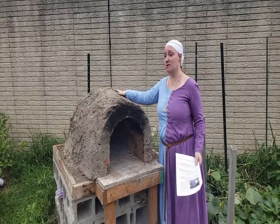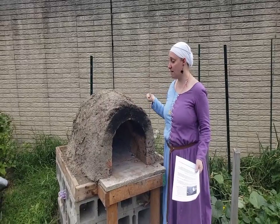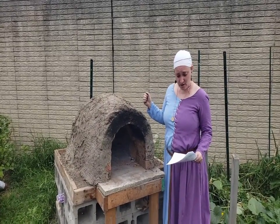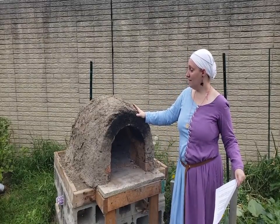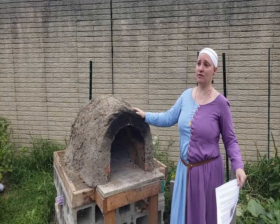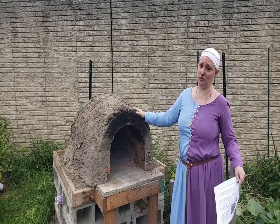Again, if some spots come out too thin, you can always add another layer on top. We've slapped on like 4 or 5 extra layers of clay over the last 6 years that we've had this oven. So once you've got your first layer all put in, you're gonna wanna let it dry. And if possible, let it dry for anywhere between 2 to 12 hours. If you can let it dry overnight, that's great.